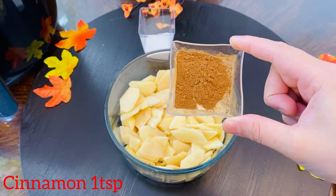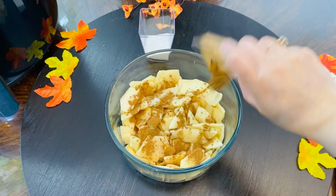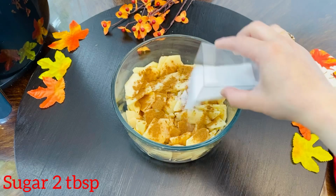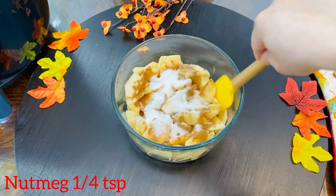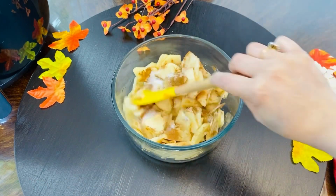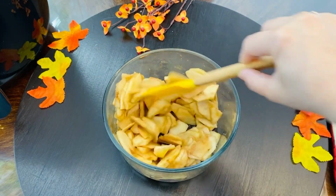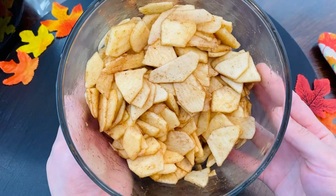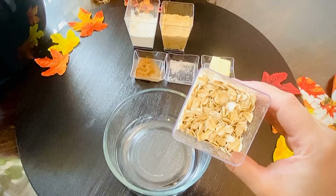In a mixing bowl, add apples and a teaspoon of cinnamon, 2 tablespoons of sugar. Add about a 1/4 teaspoon of freshly grated nutmeg. It enhances the flavor. I didn't have it on hand. Now toss well to cover the apples completely. Squeeze about a tablespoon of lemon juice to prevent them from browning. Let them sit aside and prepare the crisp topping.